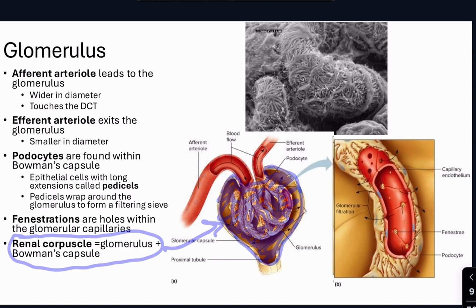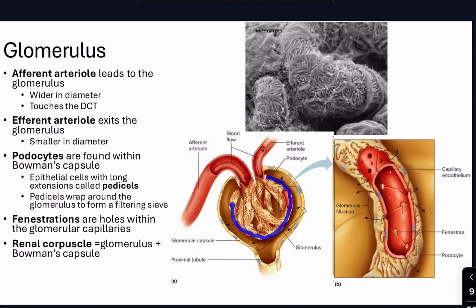Because if I'm only pointing at the inside portion of this whole renal corpuscle, I'm talking about the glomerulus. If I'm talking about that ball of yarn, those capillaries, okay? If I'm pointing only at the outside portion here, this capsule around, I'm looking for Bowman's capsule, okay? If I say, what is this whole structure, then renal corpuscle makes a lot more sense.